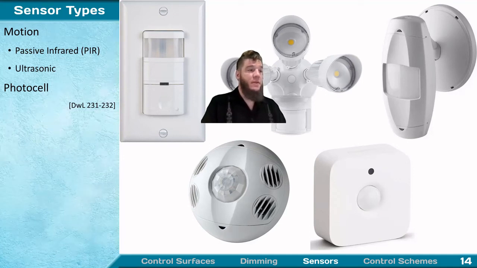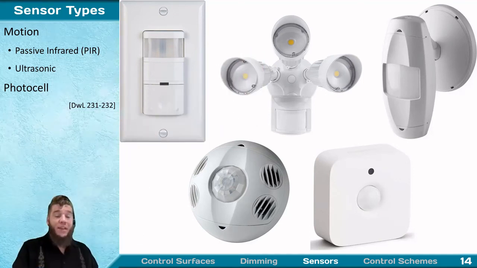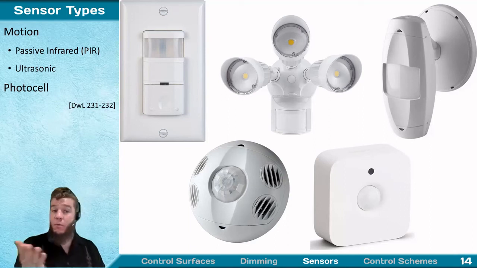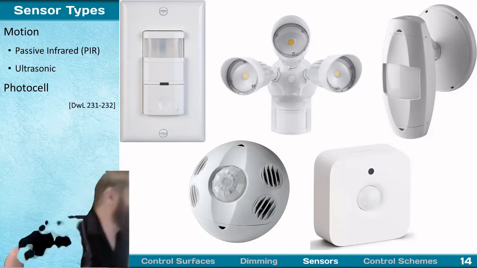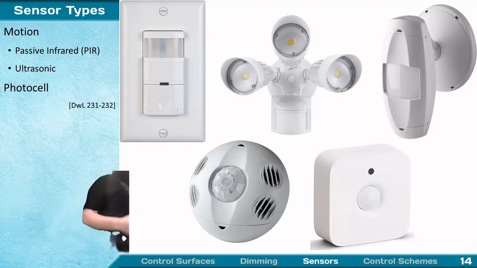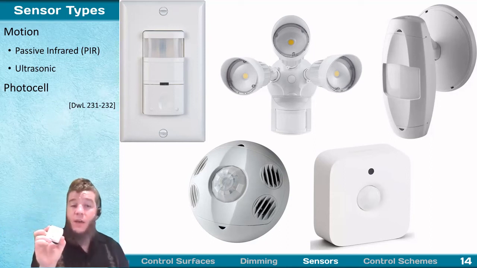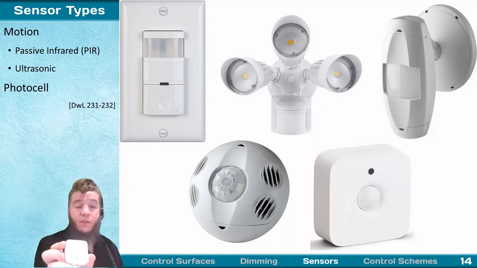So passive infrared sensors are what they sound like. They are passive, and therefore they consume less power, and they're viable on a battery powered retrofit type device. For example, the one to the far right, which is the one the Hue system utilizes. So I can grab that one off the wall because this is the device I utilize at home.